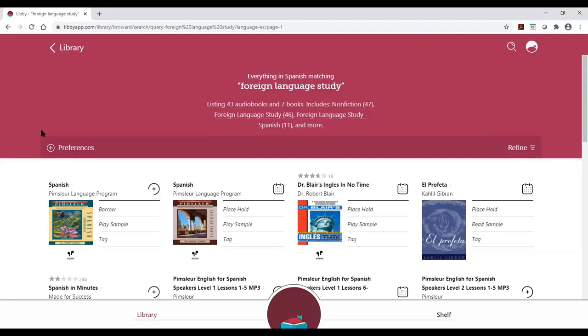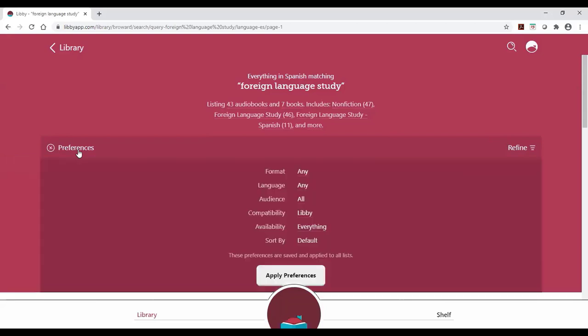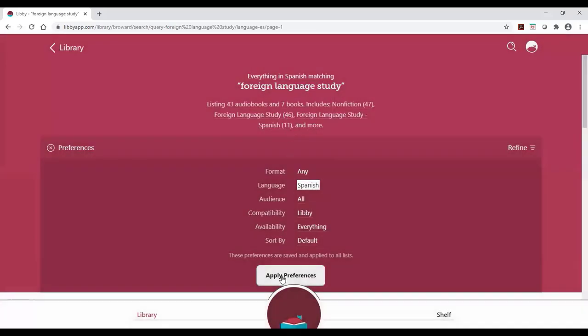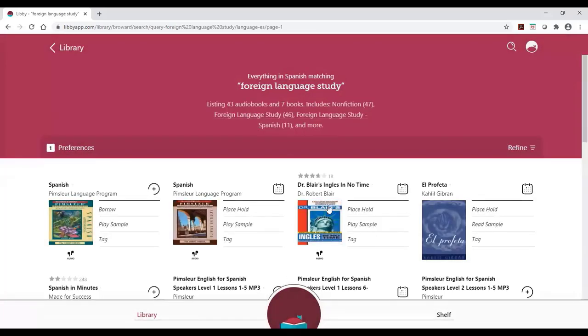When I change my language preference to another language, that setting sticks. So it's a sticky setting, and it will carry over to all later searches unless you change your language back to the default setting. So here I change any to, here are all my options, all 25 languages, and I click on Spanish and click on Apply Preferences.